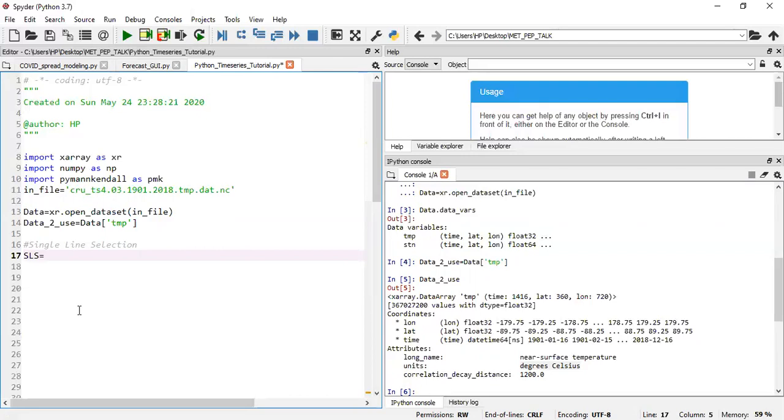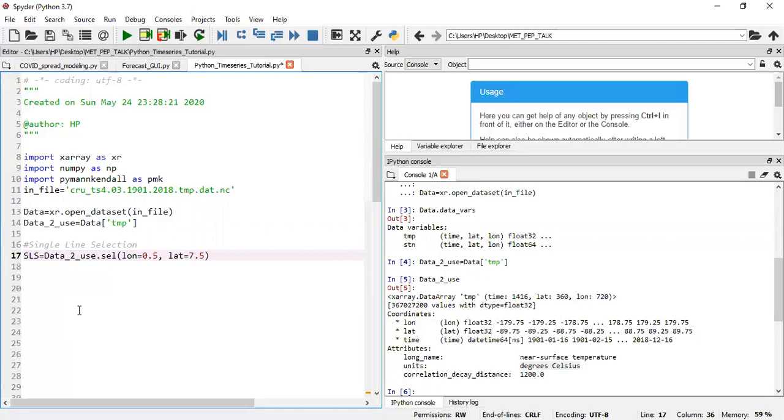And then I'm selecting from the data to use, so dot sel, and then I indicate what I'm selecting. I'm selecting a longitude and a latitude, which is a fixed point. The longitude is a single value, the latitude is a single value. So longitude here will be, let's say, 0.5. I'm using 0.5 east. East is to the right, so positive. If it had been west, that would be negative. And then lat here, let's say 7.5.